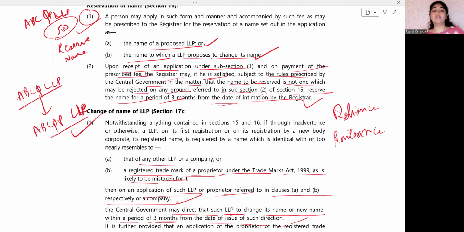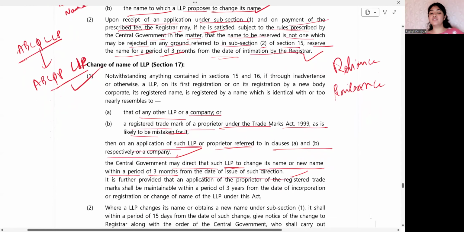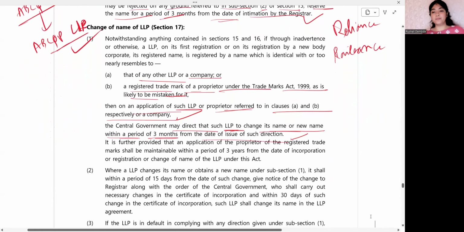So what happens? Reliance goes to the registrar and says that this new Reliance company is having a similar name as us, and this is affecting our trade and commerce. They are doing the same business, and people are not buying from us, they are buying from the other Reliance. That is why you go and direct them to change their name. So then the department, the registrar of companies, will give a direction to them and tell them to change their name within a period of 3 months. How much time will be given to them? Again, a 3 months time period will be given, and from the date of such direction, they will change their name. Okay.